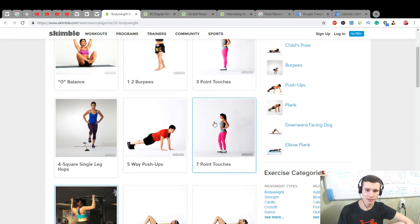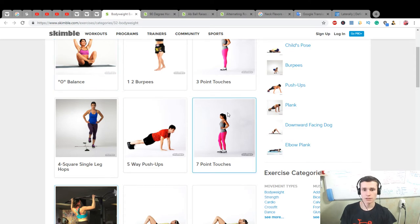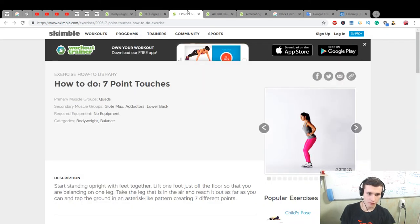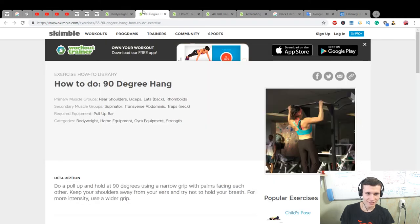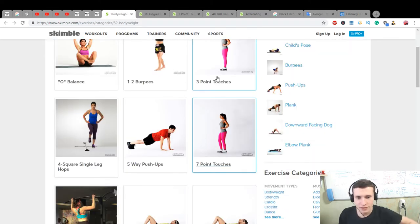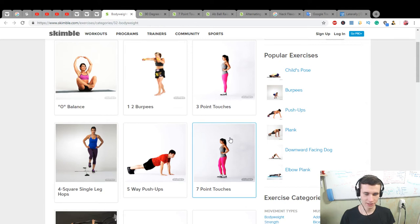Yes, 7-point touches. You will do like an asterisk. Asterisk points, you will do 7 points, like you will draw a star, with your leg, left or right. It depends on you.